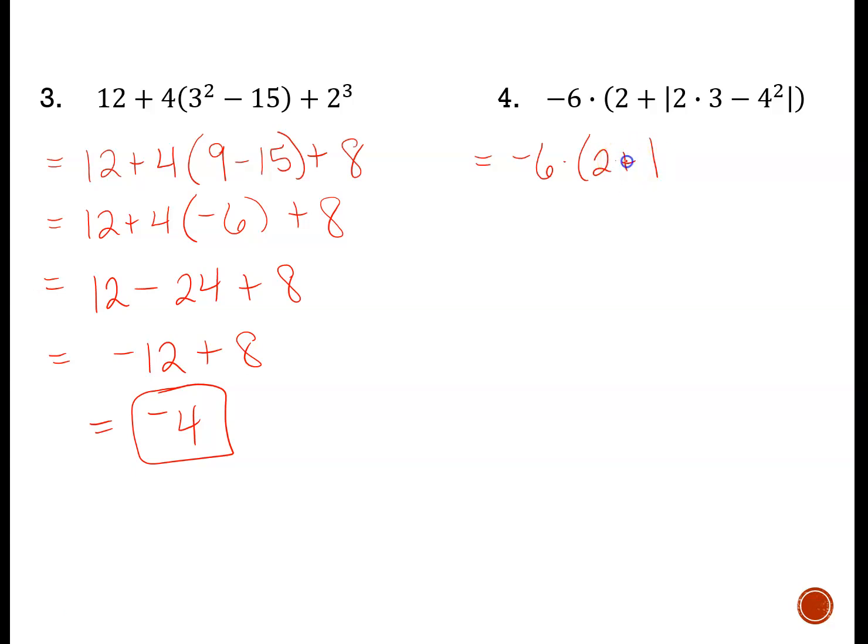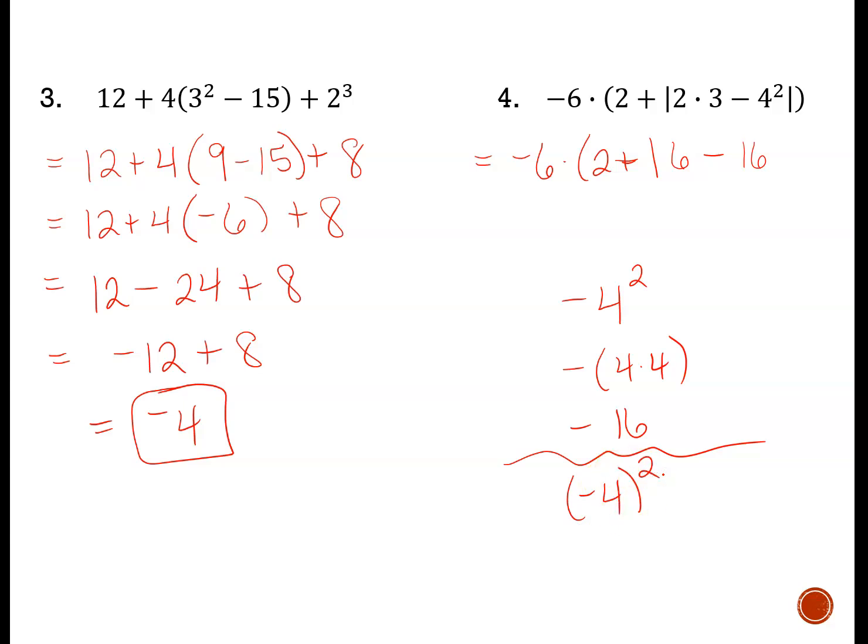We still need the bars on there. Now I could actually go ahead and do the 2 times 3, bring the minus, and go ahead and do the 4 squared at the same time, which means 4 times 4. Now the minus is out front without parentheses. It is not being squared, so it stays out front, right? If I wrote it like this, that would be negative, and then I do the 4 times 4. The negative stays out front. As opposed to if it had parentheses around the negative 4, then you would end up with positive 16.